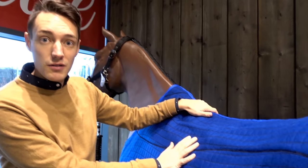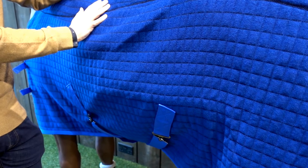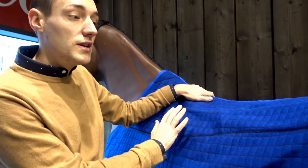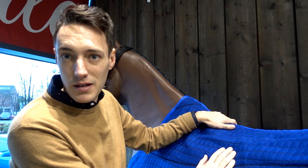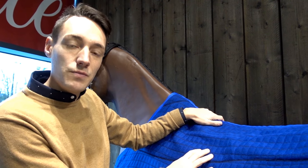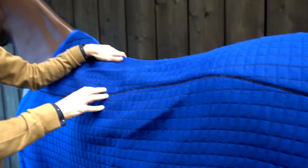So the Firmicool Rug — first of all sizing — comes from a five foot all the way up to a seven foot rug. They are true to size as well, so there's no need to change sizes. If your horse is a five foot, it will be a five foot in our rug as well. We do four colours: a Benetton Blue, which is this one here, a navy, a black, and a burgundy.